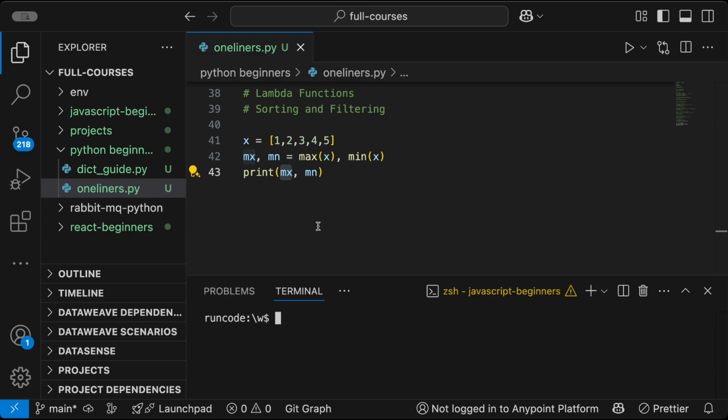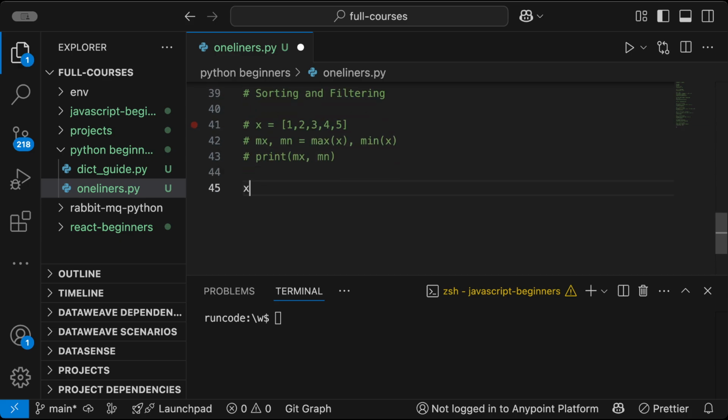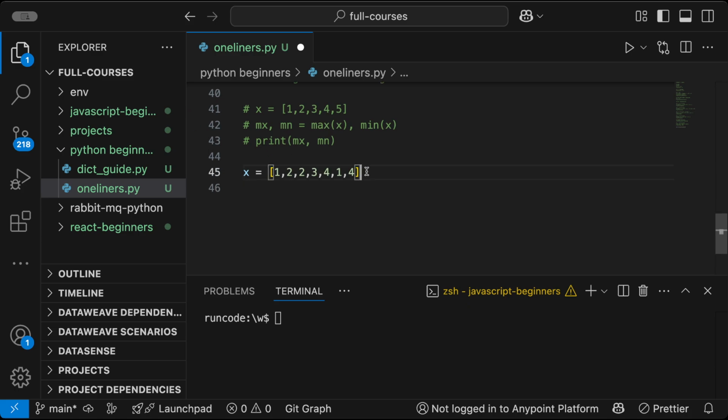Okay, now the next one-liner is, what if you are given a list x is equal to 1, 2, 2, 3, 4, 1, 4. You see in the list we have many duplicate elements, and you just want to find the unique elements. How will you do it?